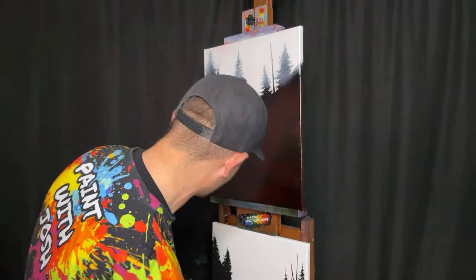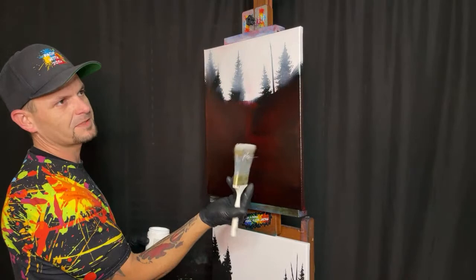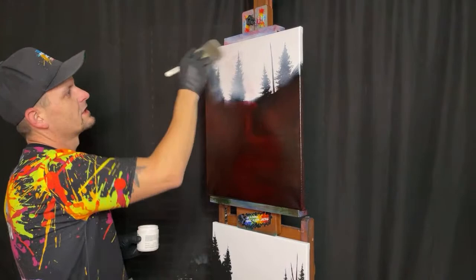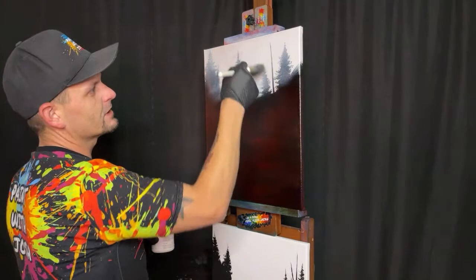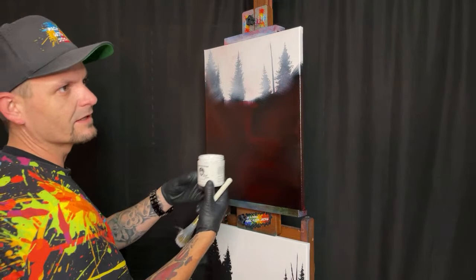So after doing that, you guys decided to pop in on me as we were putting our Bob Ross Liquid White onto the canvas, right? So we dipped it in and then we're just gonna put the teeniest, tiniest bit. And look how you can drag that light across those trees. All depends on our pressure, on the amount of paint that's on the brush. And the more white that you pull across those trees, the further they're gonna look away in the distance. It's really cool, especially when we start adding all the red color into the sky. So, gotta make sure you have your Bob Ross Liquid White. It's literally the opposite of the Liquid Clear, and it's fantastic.